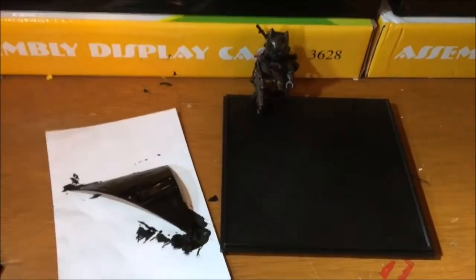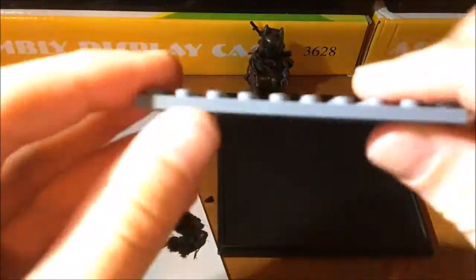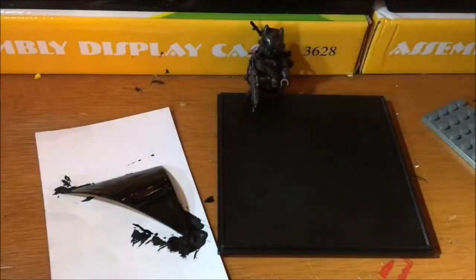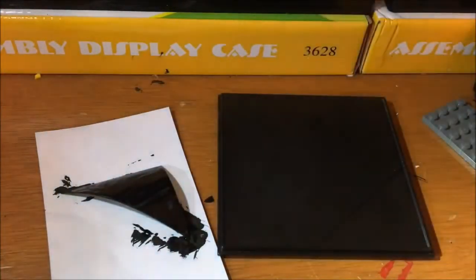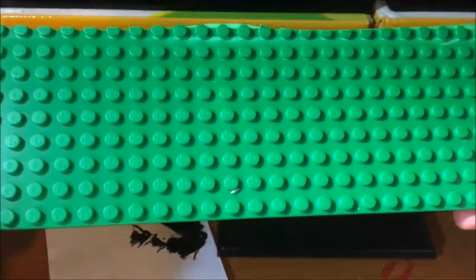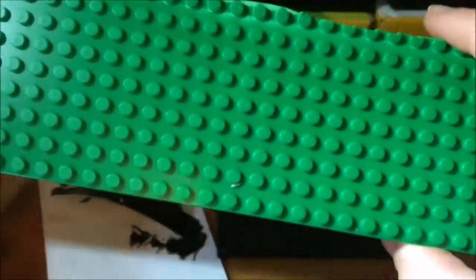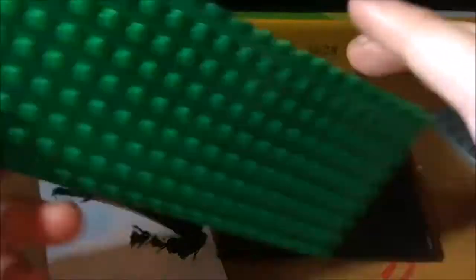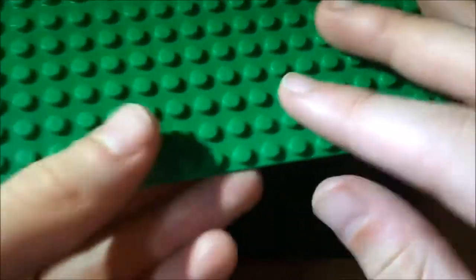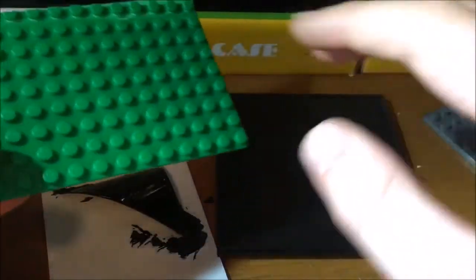I was not really sure if I wanted to use one of these things to hold up the mini figures because it would stick out. What I'm planning on using — I cut this up when I made my school project last year in Media, 'War Story' — so I'm just going to cut up some of this and glue it on somewhere around here, and that will be the main base.